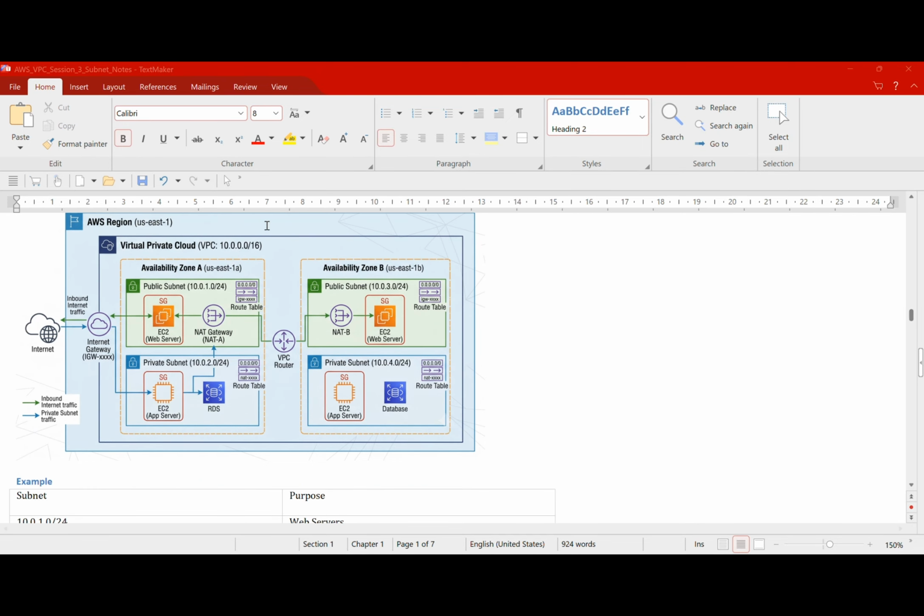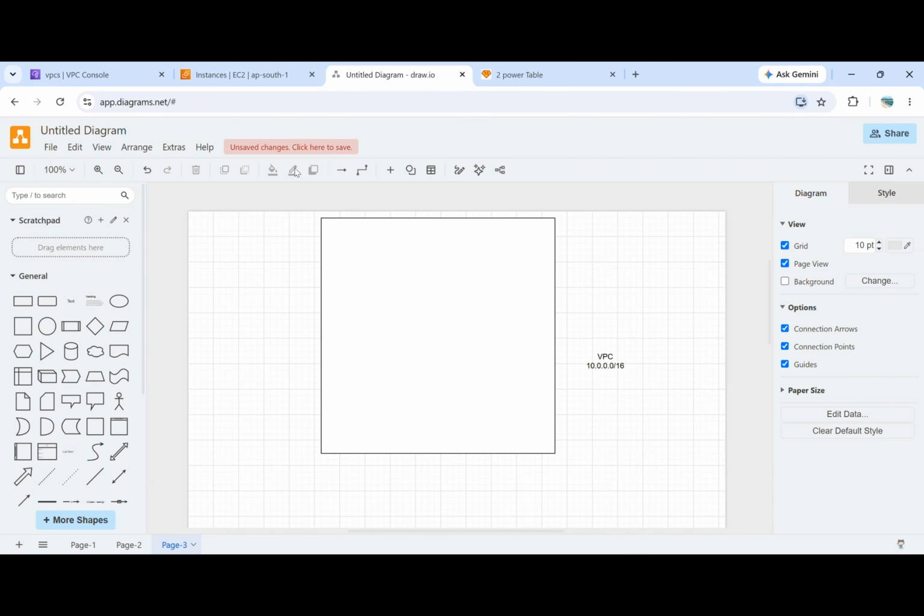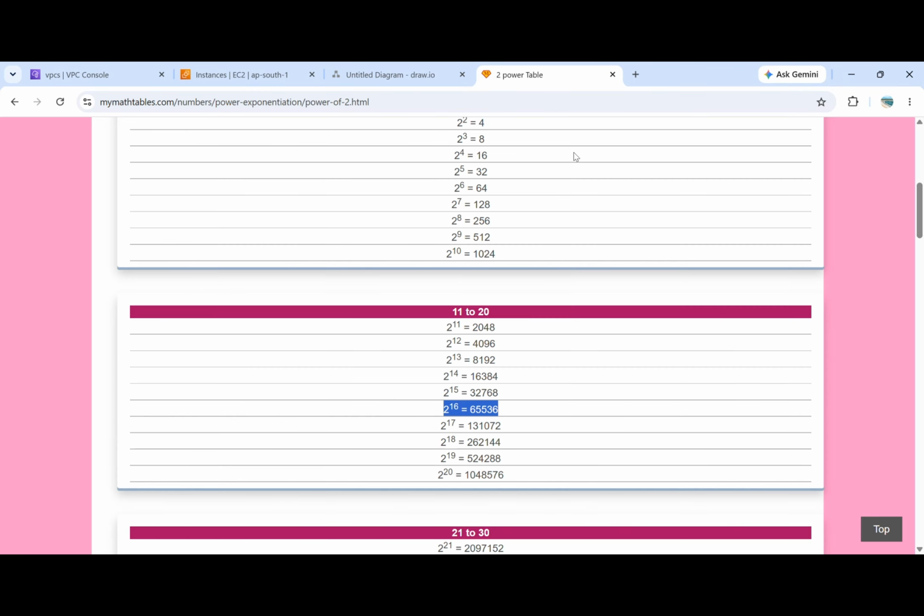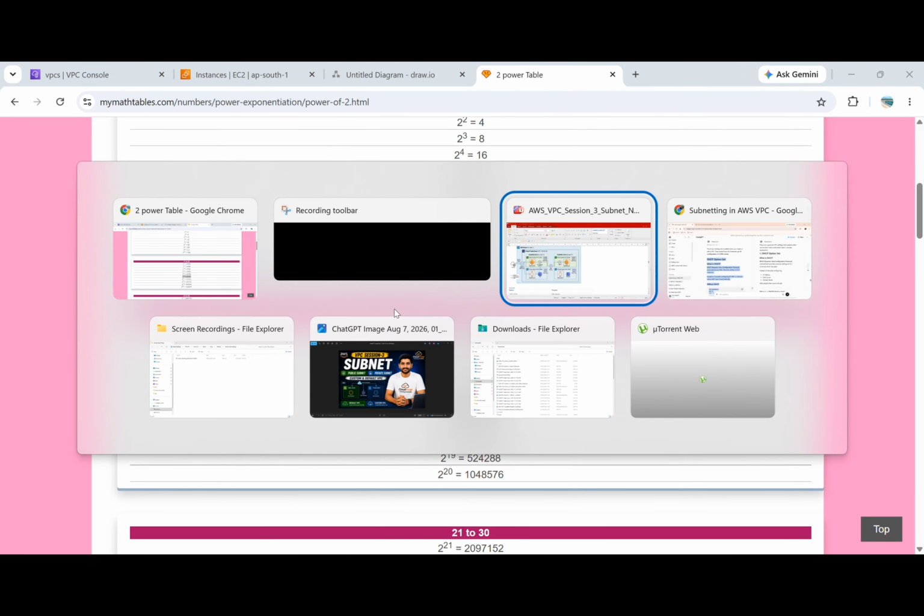So I have created the VPC here, with the range 10.0.0.0/16. Okay, so if I use the /16, how many can I create? I can create around 65,000 servers, but I am dividing it.